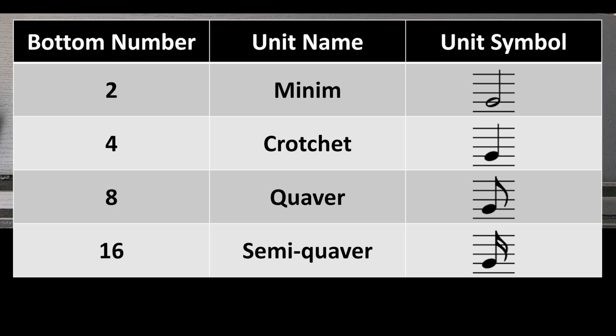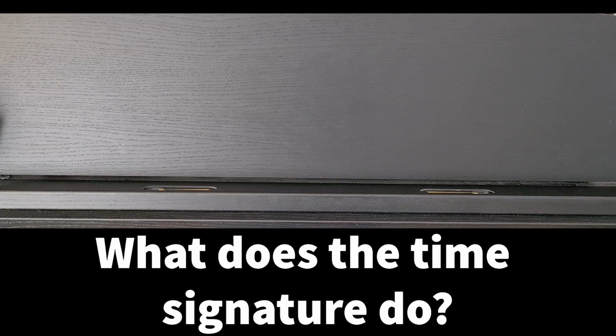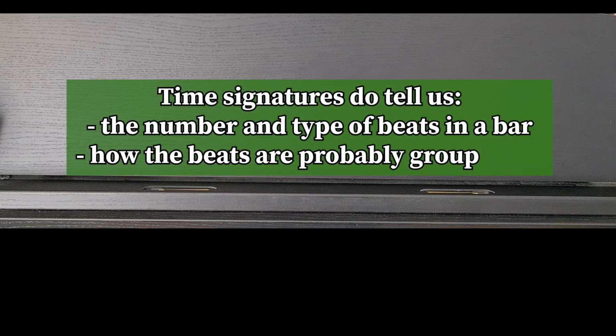Now, what does the time signature actually do for our music? What is the implication of the time signature? Well, a lot of people will infer different meanings from it, but what it actually tells us is just the number of beats in the bar and what we're counting in. It's kind of like setting up the grid for where we can place the music within each bar and how our music will be laid out.